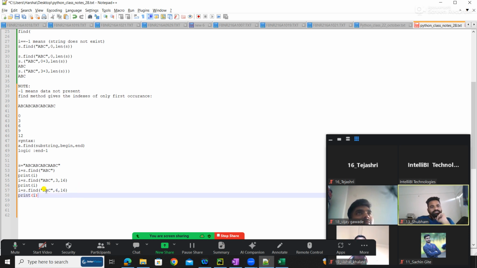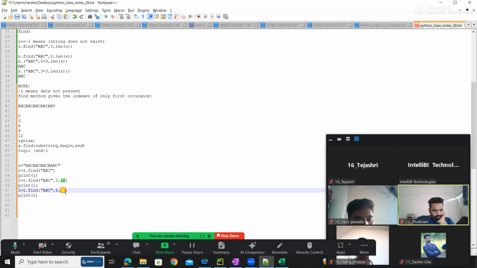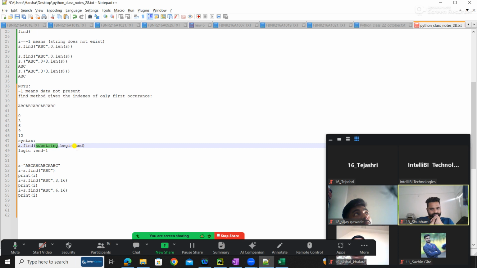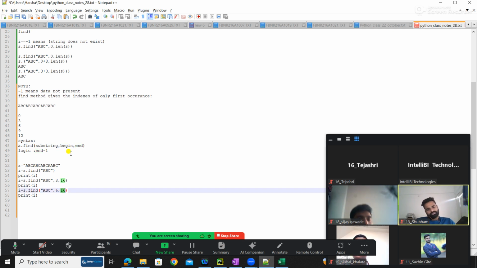Like 3 to 6 if I do. So now I believe you don't need to worry about the logic of this. It's just a substring. I can give 100,000 whatever. Even if you give the length of the string, it works. So don't worry about these two things, substring and end. We have already done this last week also. To get the length, give just length of s. It will work. Just understand how this begin is moving.